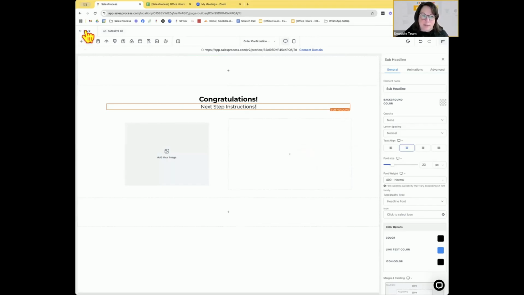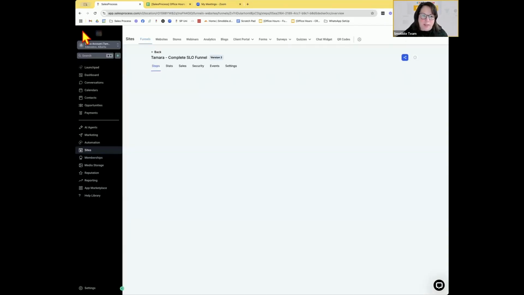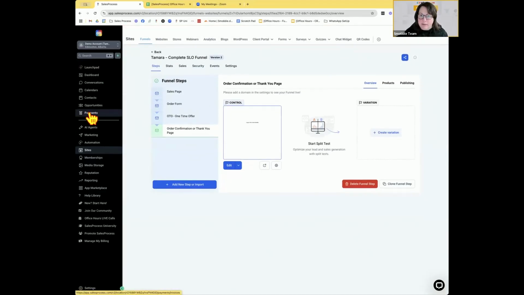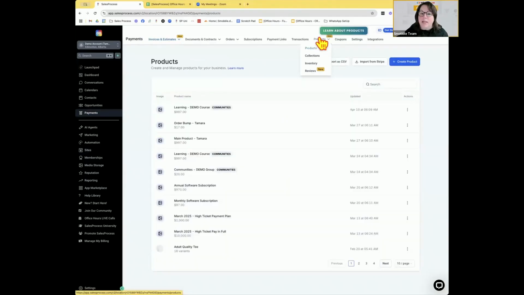products to the pages. Now, I'm not going to show you how to set up the products because we've done that before in the past, but I will point it out to you. Here's your payments. And up here is where your products live. And this is where you can create your products, okay? When you're creating your products, you don't have to identify them as an order bump or a one-time offer. Just give it the name of the product, okay? That you don't have to identify it when you create your products here.